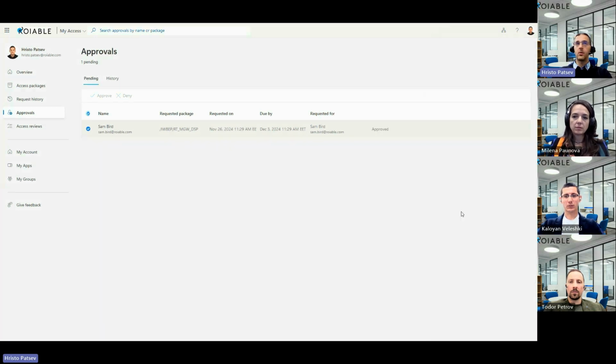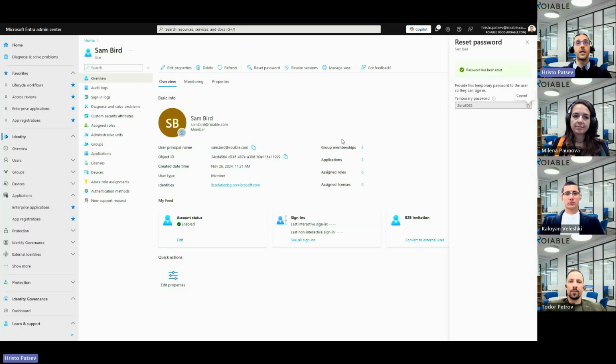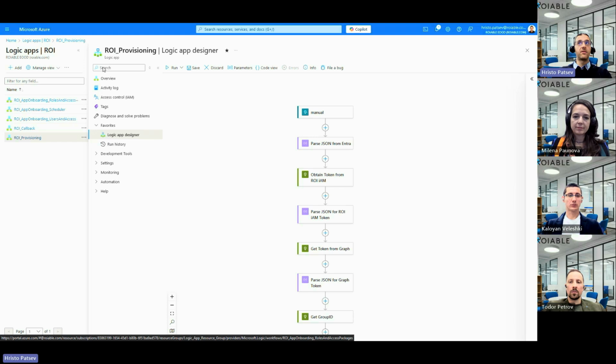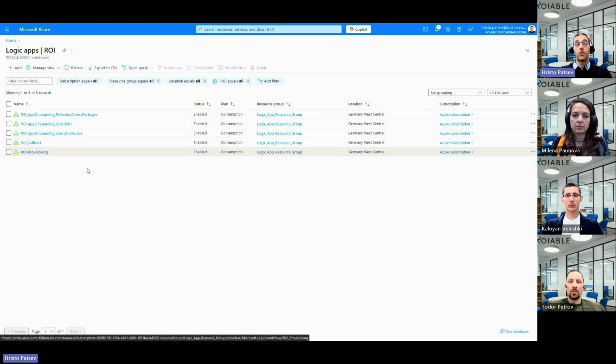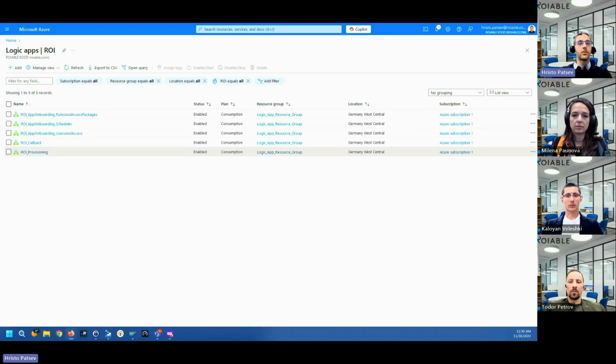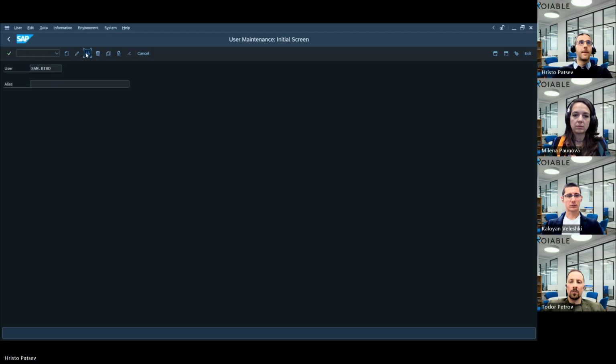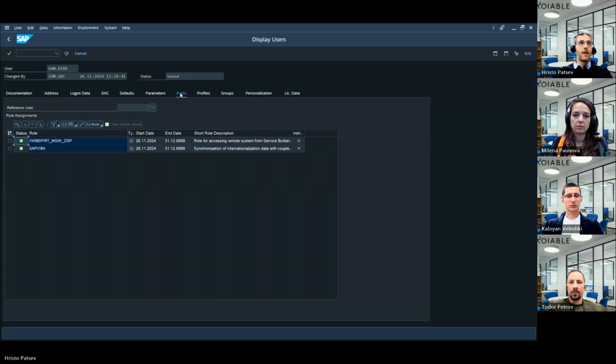Now that I have submitted it, another logic app will kick in and send this request to ROI iAM, and ROI iAM will check whether this user already exists in the target application, and if it does, it will only assign the role. And if the user doesn't exist there, ROI iAM will also attach the new role. So let's jump back to GRC. And as you can see, the second role also appeared here. So we managed to not only provision the user with a predefined role, but also self-request an additional role.